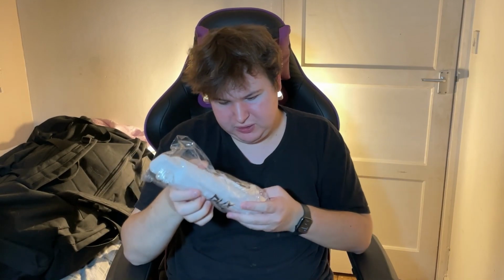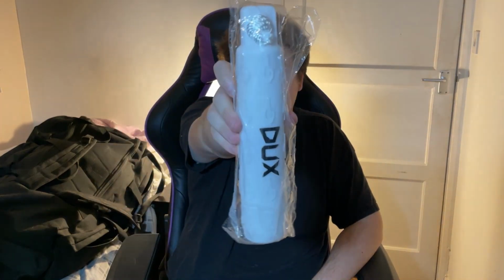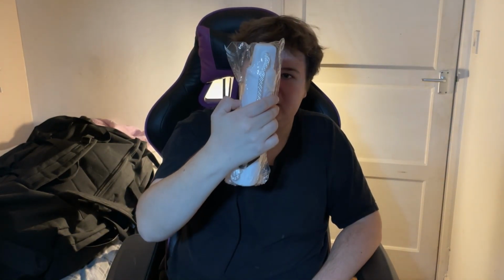So this dog bundle cost me $49. It included a dog bowl, a dog lead, and two dog bumpers, I think they're called. It's basically a long stick thing that you throw. Here are the bumpers. So we got two bumpers, one white, which is a nice white. It's also got little ducks on it.